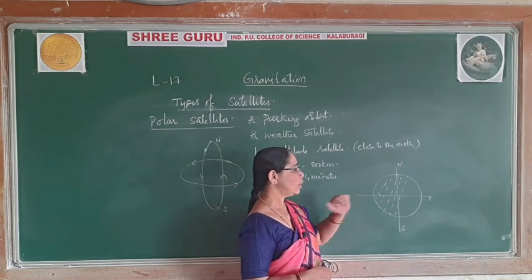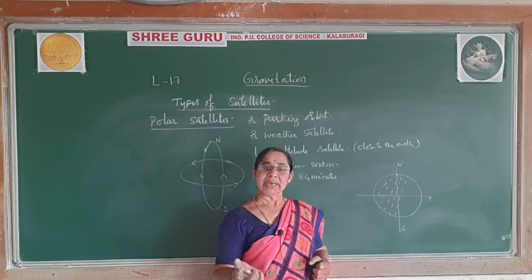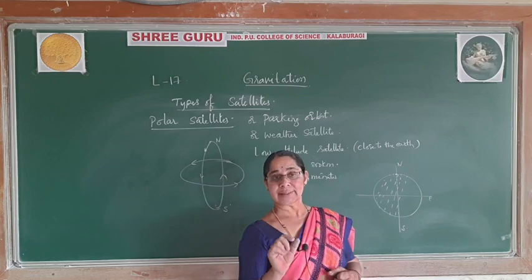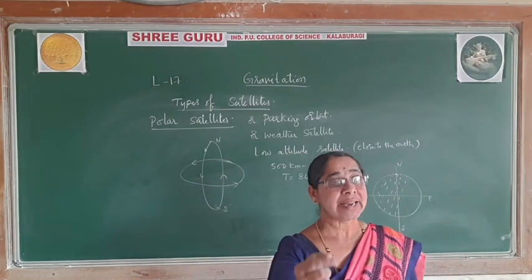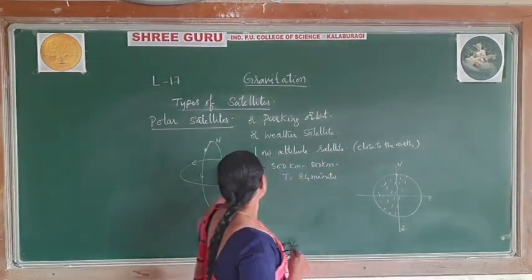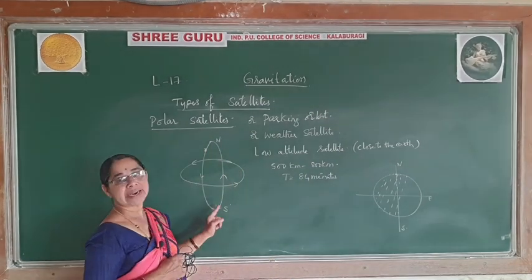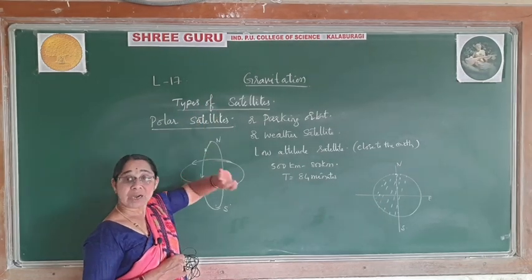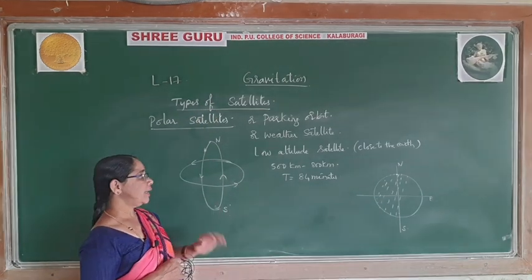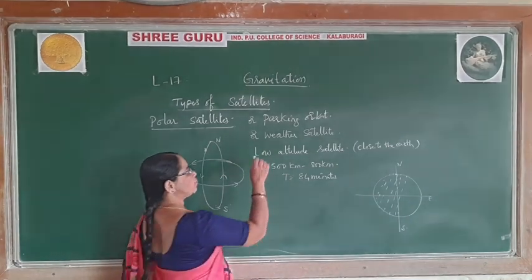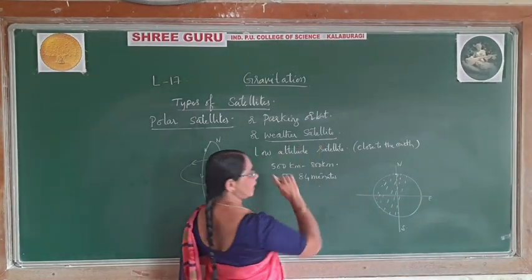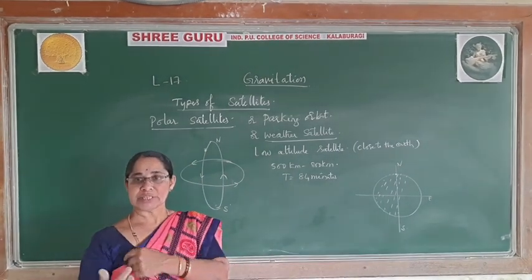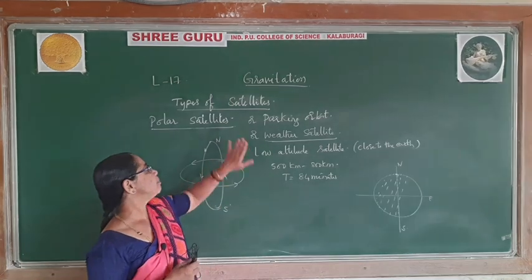That is how the advantage you have. Because of this, it will take photographs all around the earth. It will not take the photograph at a fixed position; it will take all around the earth because it is moving in the north to south direction. That is the advantage of this polar satellite. Because of this advantage, it can be used for weather satellite and weather forecasting conditions, particularly the tsunami. When you want to explain about the tsunami, that condition can be explained by using this polar satellite.